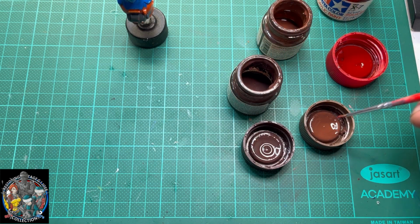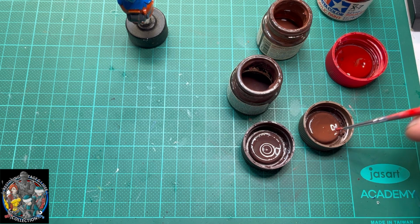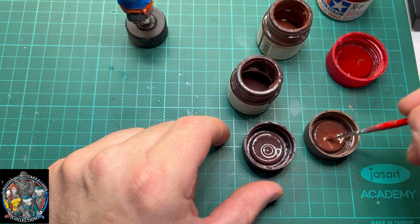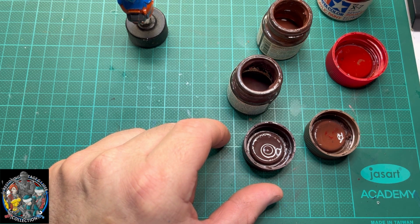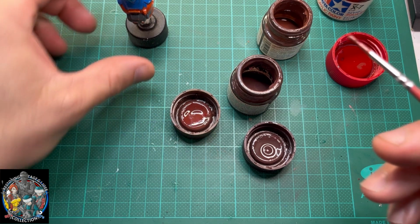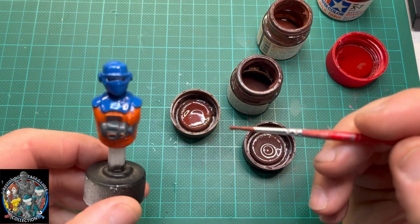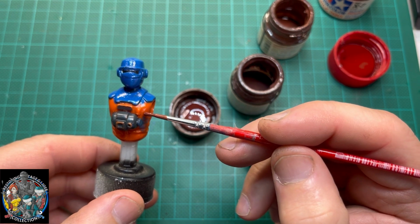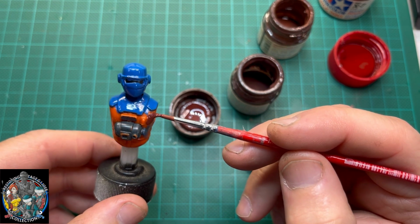Okay, so I add a bit of red to this. So this is about the color I came out with. And from what I can see, it's painted brown about here.